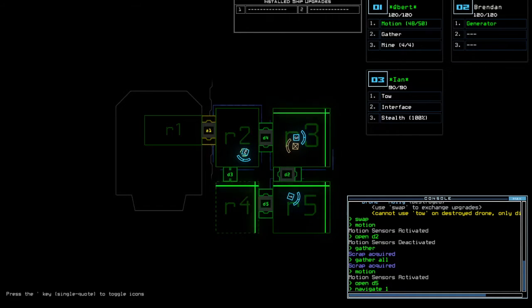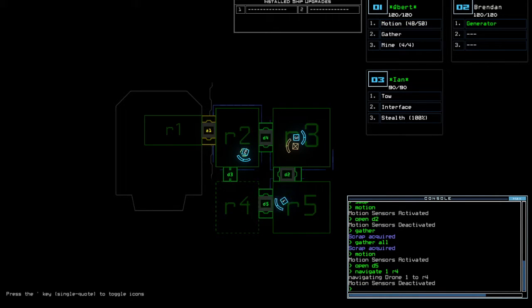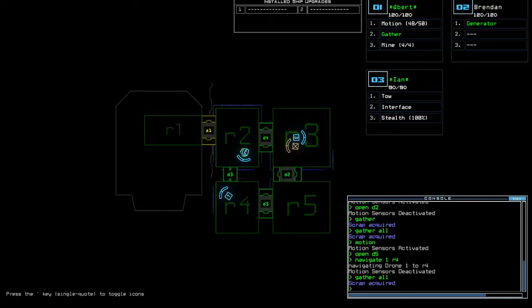Tell him to R4 since we're already in R5. Okay. We got some scrap. Hotcha. I don't know what happens now. Let's see. I was almost there. Let's see if we can cast. To return all drones to the docking bay, navigate 123 R1 or navigate all R1. Okay. I think they're trying to tell me something here.